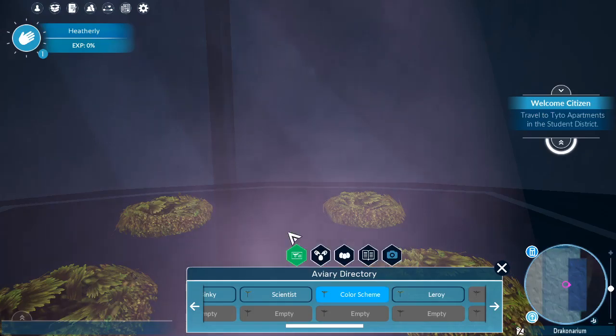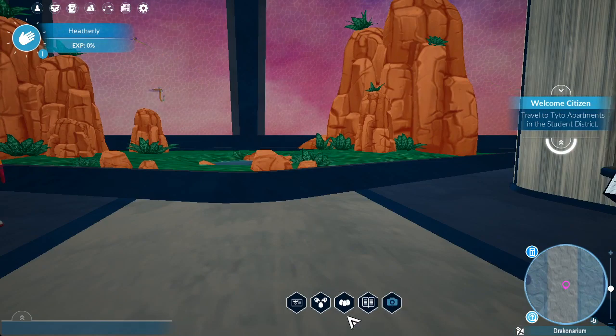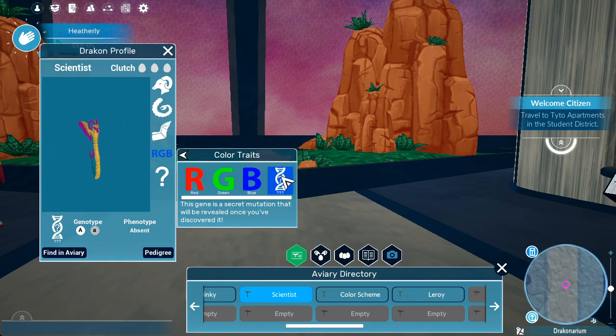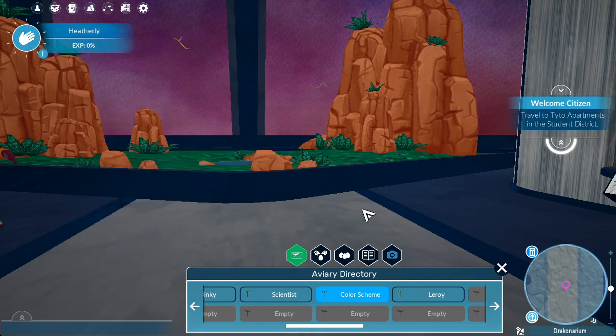Alrighty, so we will claim, and Holly says that Leroy has a capital A. I'm pretty sure that Leroy, Color Scheme, and Scientist, they all have the same genotype for this particular gene that we're trying to get to come out. Yeah, they've all got the same here. And we want two lowercase a's to get this particular thing to unlock. Oh, also let's note Color Scheme now has one fewer clutch before they have to be sent back to Halcyon.